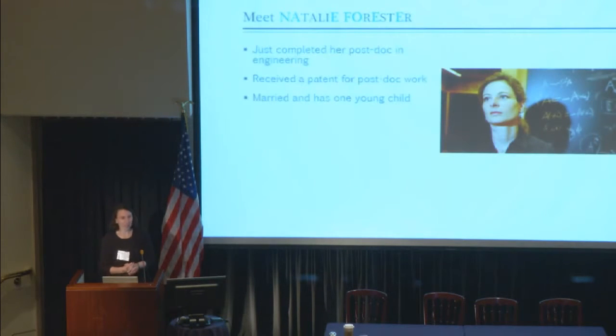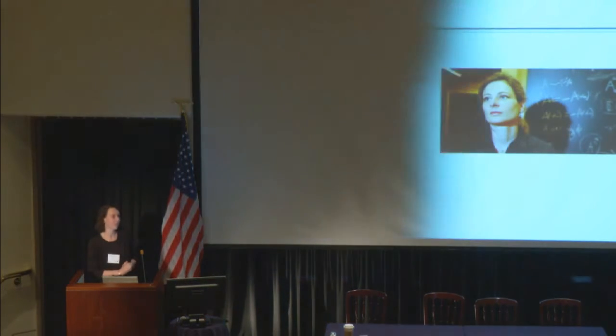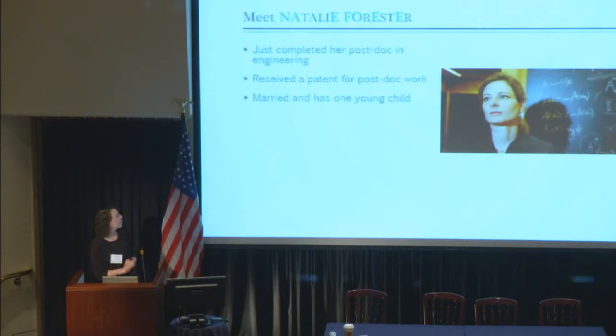All right, so now getting you into our game that we have developed for you. We'd like you to meet Natalie Forrester, and hopefully you're paying attention to her name. We put a lot of thought into this name, so there's an encoding in there. Natalie Forrester has just completed her postdoc in engineering. She's received a patent for some of her postdoc work, and she's married and has one young child. She is moving on into the tenure track realm as an assistant professor. And you have the chance today to shape her future, so this is really important.